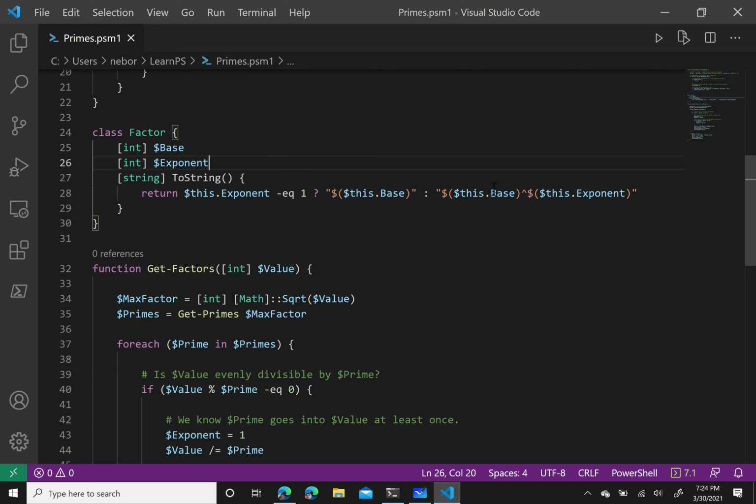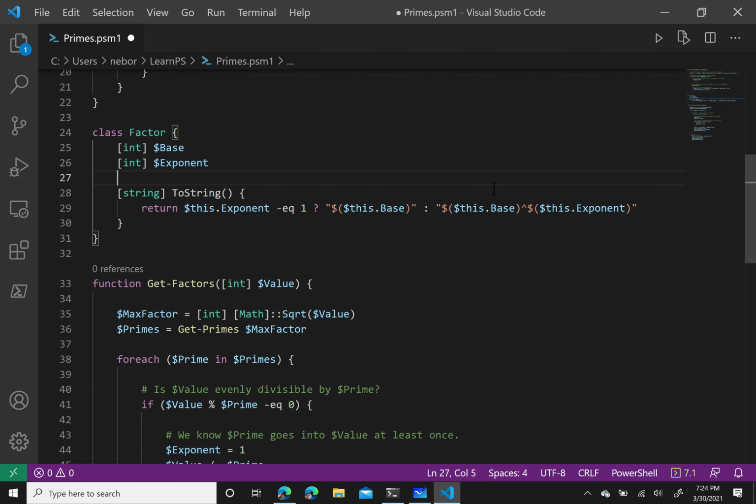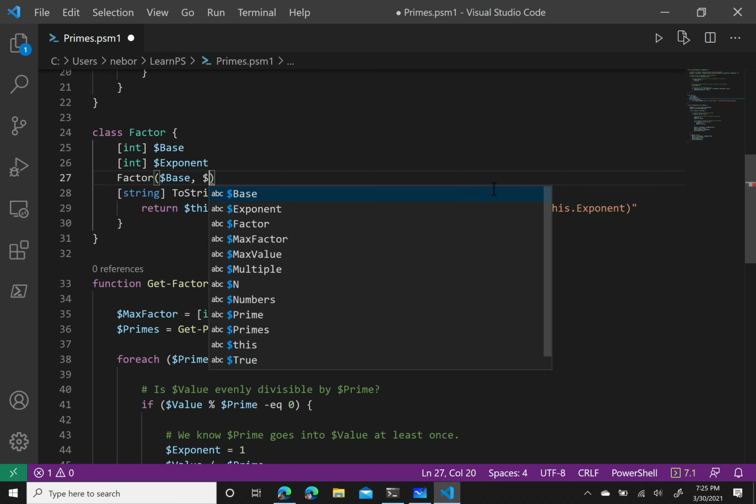We can do that. What we need to do is add a special method called a constructor. What identifies it as a constructor is that it has the same name as the class itself. So we just say factor, and then we get whatever parameters we want to the constructor. In this case, we're going to have a base and an exponent.